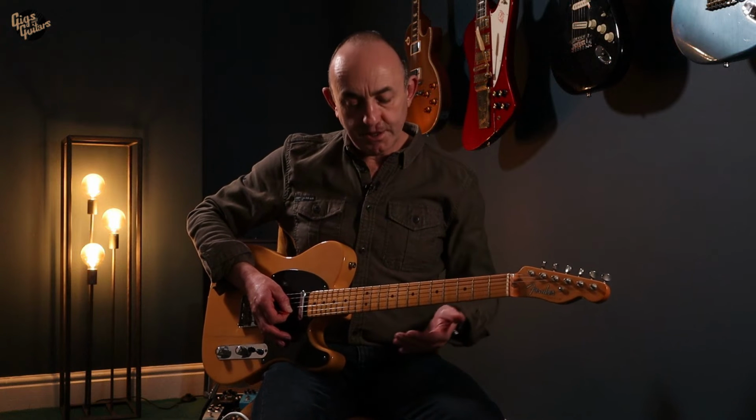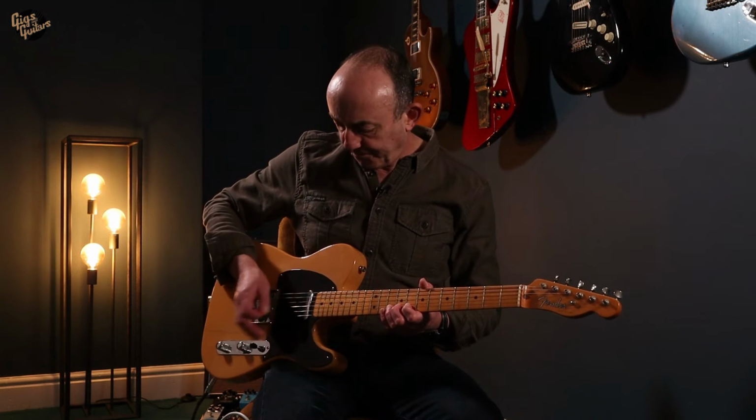But I also found there's a second problem with it, and that was to do with the string tension. All my Fender guitars are using the same gauge strings. I'm using Fender pure nickel strings at the minute, and I think they feel really nice to play, particularly on my Strats, but not on this because there's too much tension there. The slinkiness of the strings has disappeared when I put those strings on the Telecaster. So I was having a little bit of a dilemma, particularly if I'm trying to do my string bending, which I do like to do, particularly on the B and the E strings. I'll just sort of demonstrate.